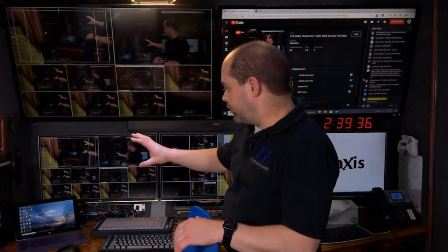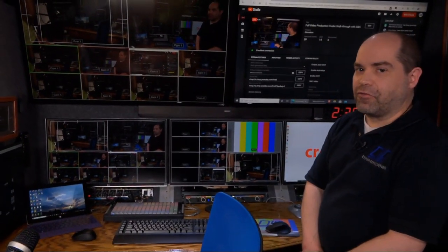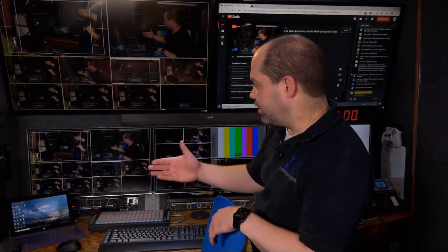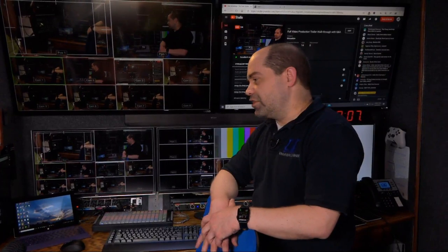Also on the front wall I have three 27-inch LG monitors. Nearly all of the monitors in the trailer are 4K, and I tried to go with wide-gamut ones where I could. These LG monitors have a five-millisecond response time, so there's very little delay from the incoming signal to the time it's displayed. Having a display with very little latency is really important for time-critical work like music, where you want to cut to the beat.